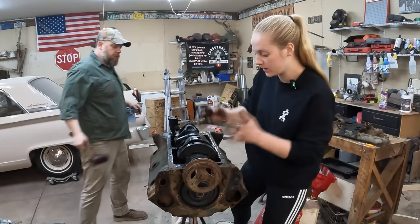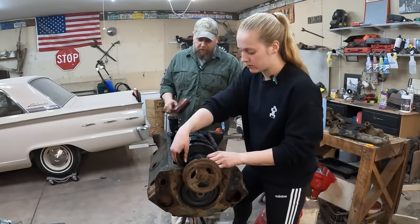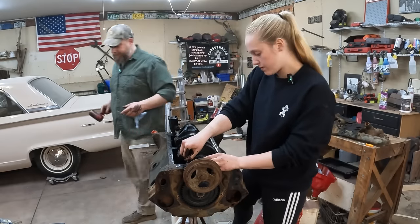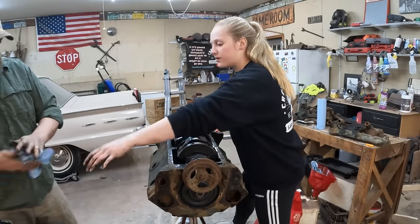Yeah, so one of the weaknesses of the V8 flathead is that it's got three main bearings. Most would have five. Better support the crank.